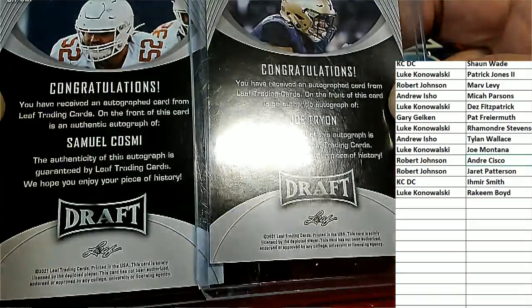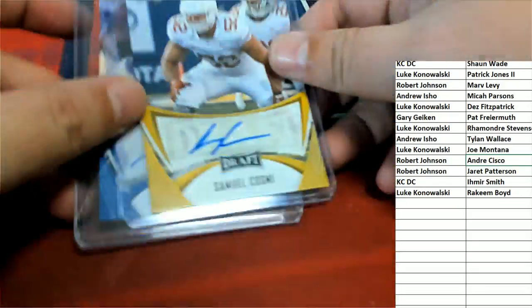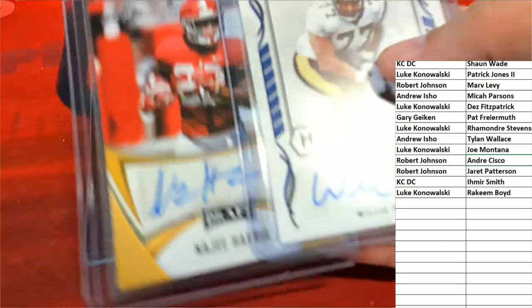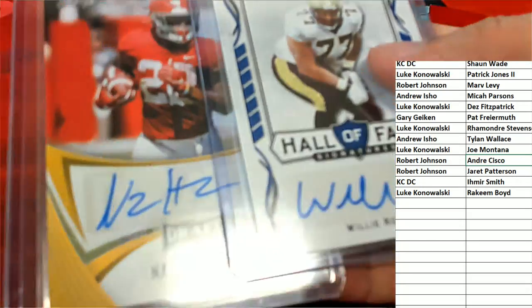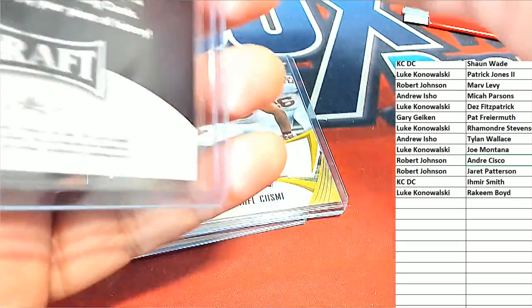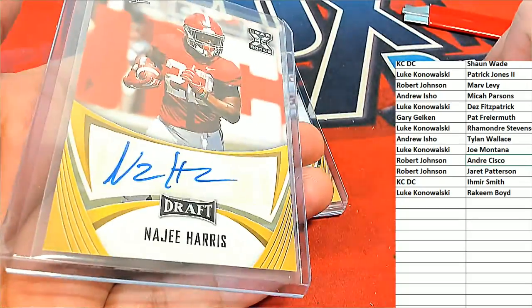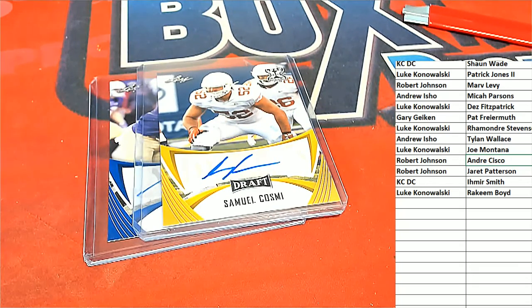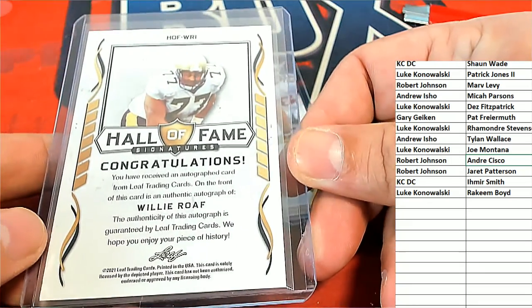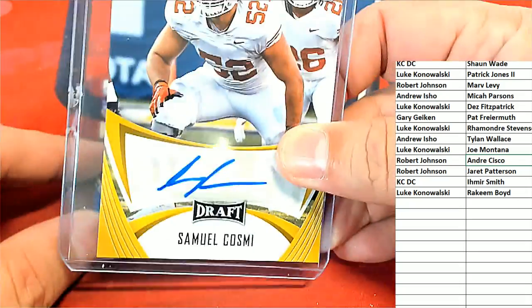Everybody in the break, so that's how these breaks have gone. It seems like there's always two really good ones and then two that aren't on the checklist that we haven't really seen a whole lot of. So congratulations to you guys. I don't see numbers on either one of these type ones that came out. We're going to get ready for the random. We've got two more autographs to dish out. Not a bad break for 575.